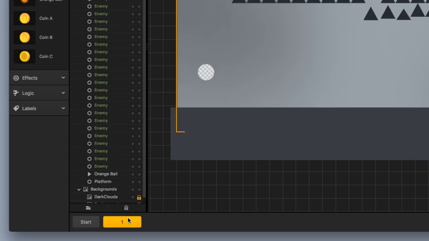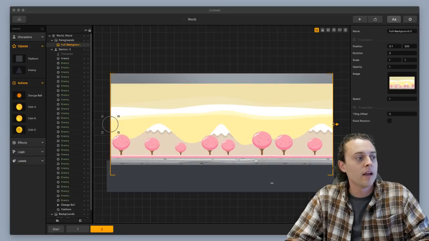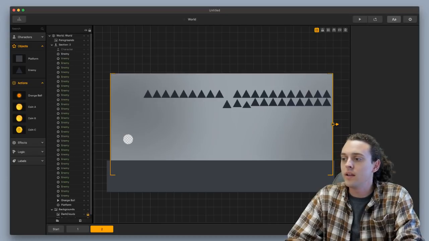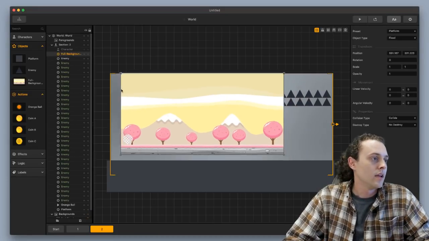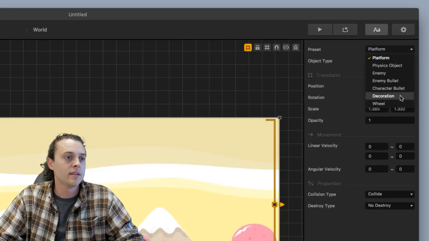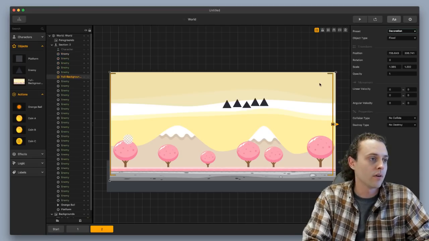So let's say I'm in scene 1, right? But I want scene 2 to look a little special. So I'll bring in some big image that I want for the background. Let me pull it up. Let me get you something to work with here. Yeah, I'm going to use this one. This one's kind of cool. So you use the full image, but you bring it in not as a background, sorry about that. Don't bring it in as a background. You want to bring it in as an object, and then stretch that out. You want to make it a decoration and throw it underneath.